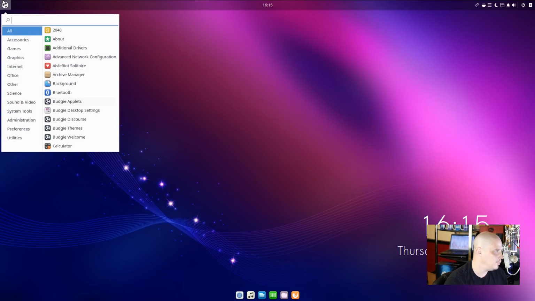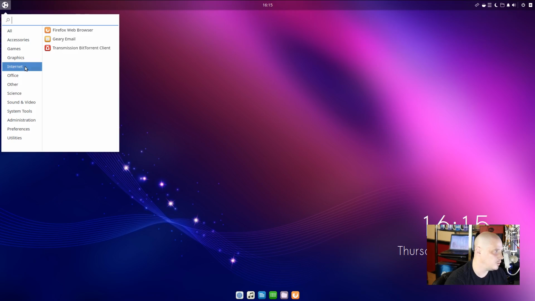I'm going to go to the top menu, and if we just take a really quick look around at what is installed by default. Once again, Firefox version 66 is the default web browser. That is a little bit of a change from some past versions of Ubuntu Budgie. I know they were using Chromium as the default browser, but they switched to Firefox. Actually, I think they switched to Firefox in 18.10. So just the last couple of versions, they have been using Firefox. If you go to Graphics, again, no GIMP installed on Ubuntu Budgie. I think that's unfortunate. We have the image viewer, we have LibreOffice Draw and Simple Scan under Graphics.